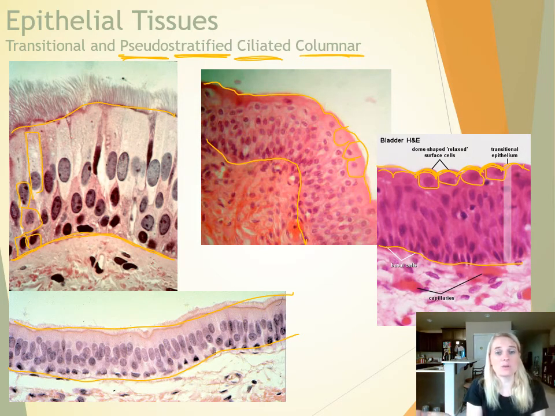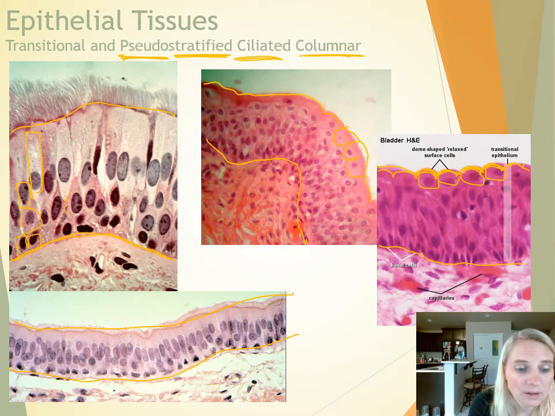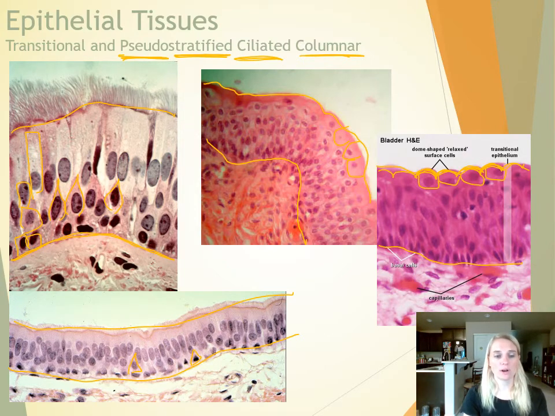So query, how come it's not stratified cuboidal or stratified columnar? Well, remember, stratified columnar is pretty much just 2 layers, kind of like our stratified cuboidal, and stratified columnar is never ciliated. So the cilia are good clues. And then also seeing that some of these cells kind of have this teardrop shape or kind of this point to them. A lot of them have that, like we can see down here. So that's also a clue you're looking at pseudostratified.